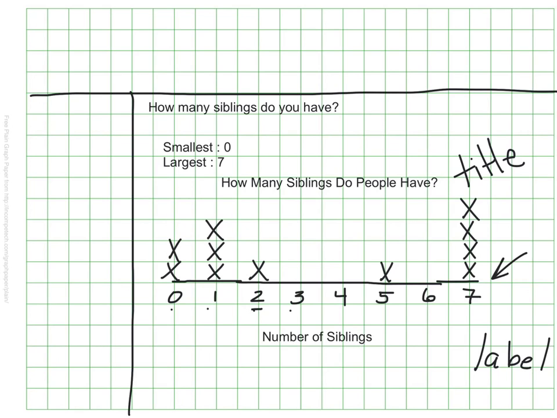Just be careful when you're using your symbol that you're careful with the placement of the X. We don't want to have one X be taller than the others significantly taller. We want it to take up the same amount of space and be the same size. And that's it. You need to have a title, a label, a consistent number line, and something that represents the data, a symbol.